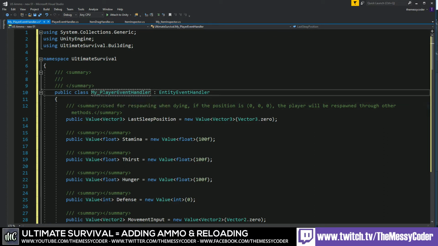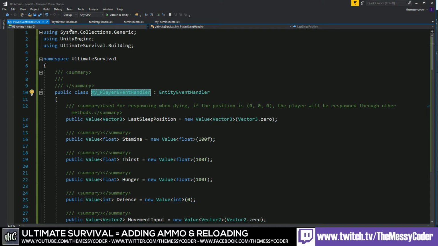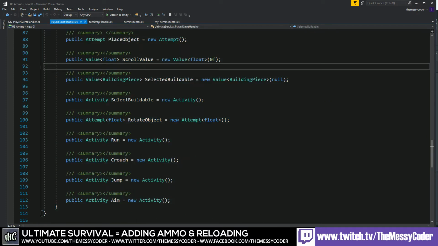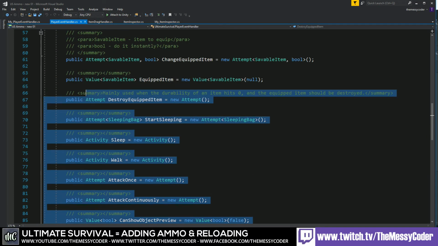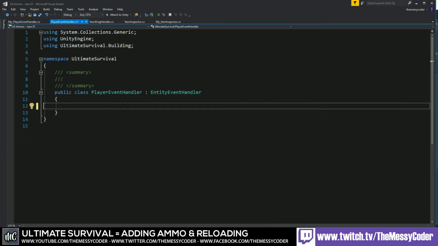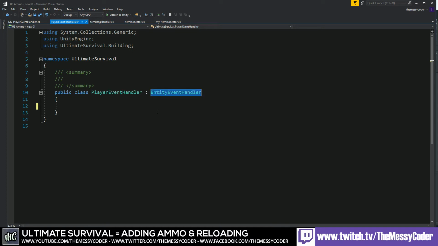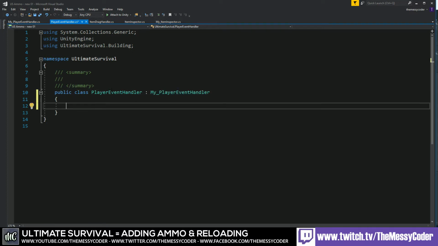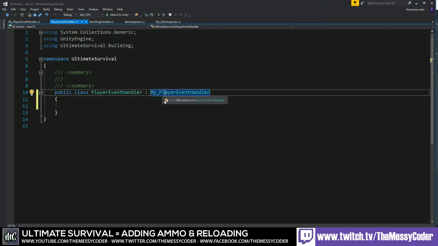Now grab your my player event handler, and save him by the way, so you don't forget him. Pop back into their player event handler and just delete all of this. Delete it. Don't worry. Be brave. And then just change this to be my player event handler. So actually, their player event handler is now inheriting everything from my player event handler. And then you don't have to worry about all of the other stuff that requires this player event handler.